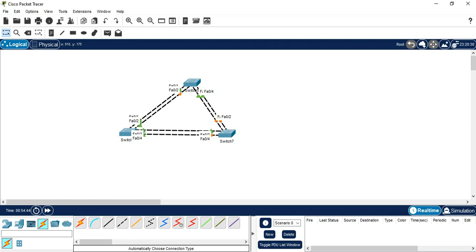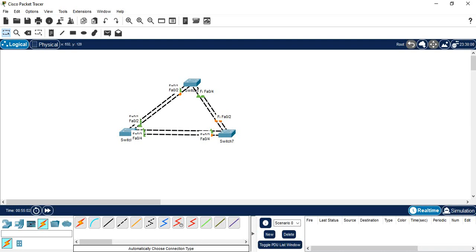Here it's a similar case: if one link fails, there will be no connection to the other switch. But with EtherChannel, everything is going to go well and smooth.